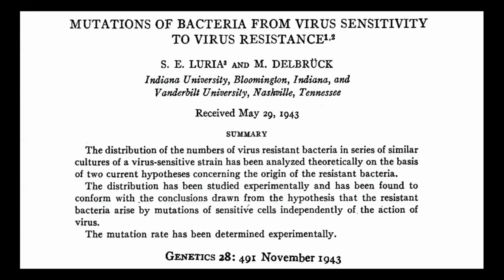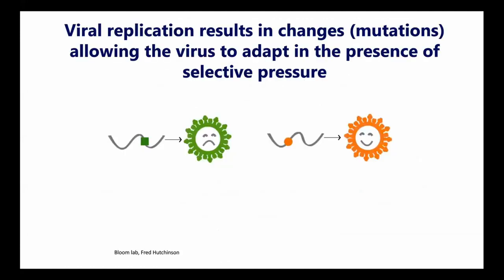And what they showed is that about 1 in 100 million bacteria was resistant in a population of wild-type sensitive bacteria. And by showing this, they made the important observation that resistance in a microbial population is a rare event that pre-exists in that population and is not something that is induced by exposure to the population. For this work and others, the two of them got a Nobel Prize, but what they observed applies to drug resistance, antibody resistance, and so on, as we'll discuss.